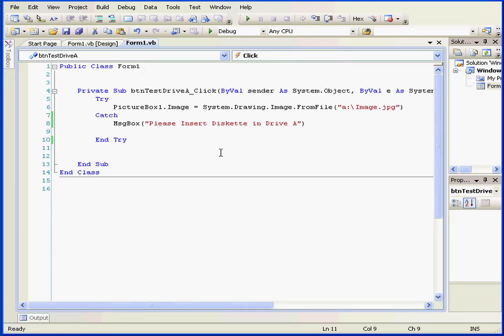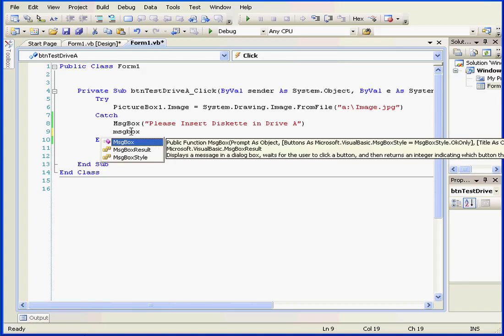But we don't know what kind of problem we're dealing with if we don't have the diskette in Drive A. Or maybe we're simply missing the files, or they're corrupted, and so on. There's a specific type of error here that we want to catch, so let's use the message box object to help us out.